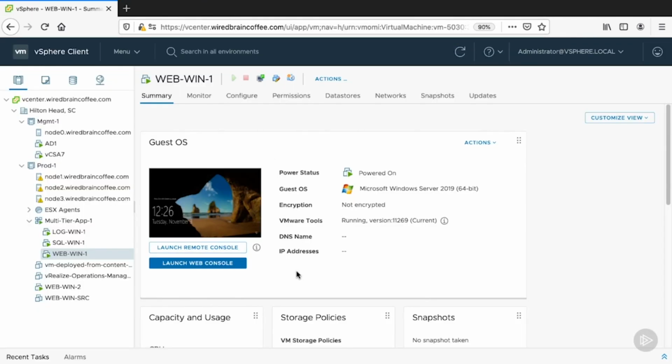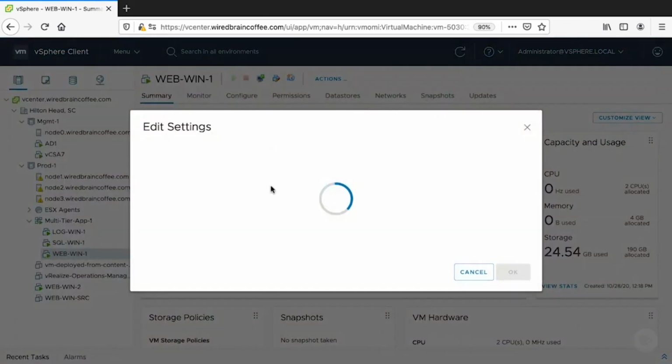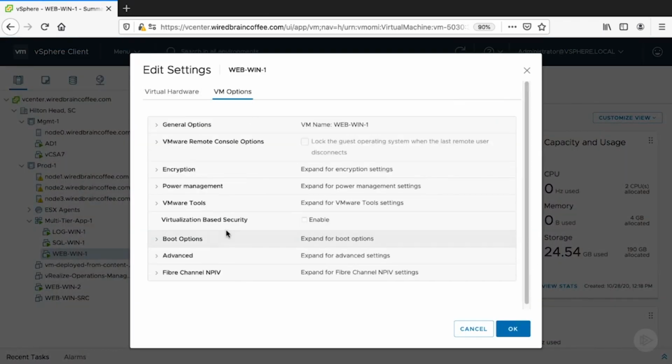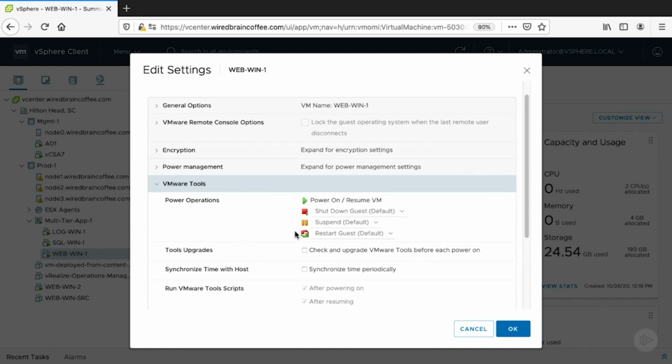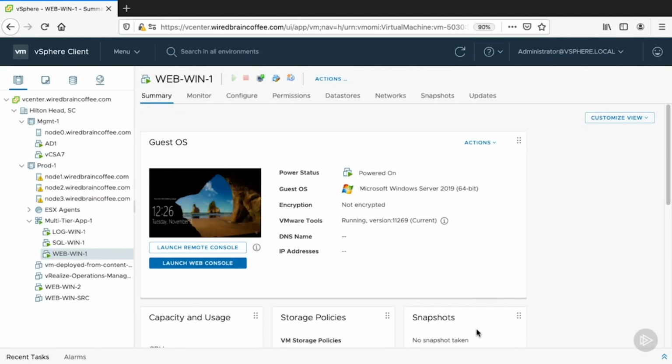And there we go. Now you can also go in and edit the settings of a virtual machine. If you go into the virtual machine options inside VMware tools, it's here that you can see the power operations that will be available for this virtual machine. And you can actually change those, but the virtual machine has to be powered off before you make that change. So that's how you differentiate the different power states of a virtual machine. Like I said, there's a lot more to virtual machine power states than just powering it off and powering it on. But now you know how to differentiate the various power states available to you as a vSphere administrator.